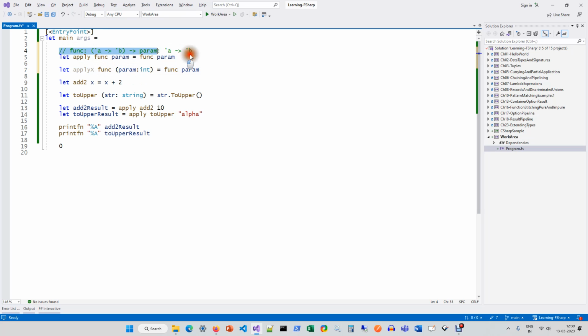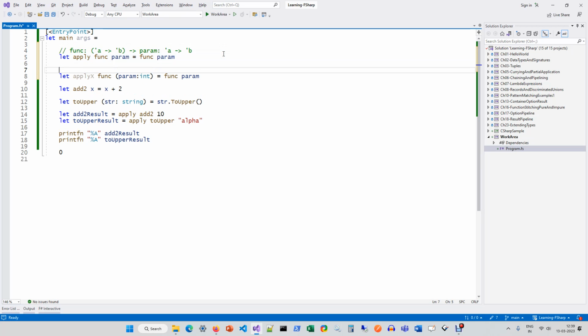Now the signature of this function is int. Because I force this function to take an integer for the value param, this function must take its first parameter as int.